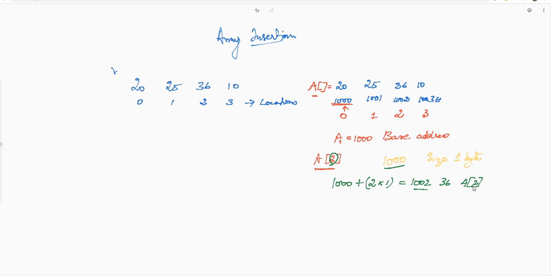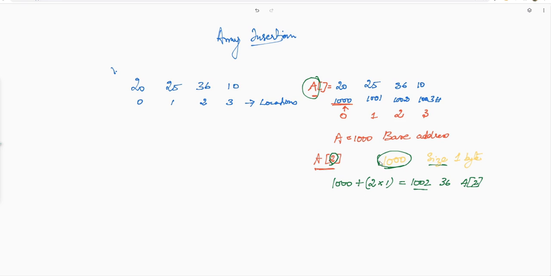Right? So here, this base address or one single address that is stored in the name of the array, and the size of every element and this logical address will help us to get the physical address of any number or any element of the array that is stored in the physical memory. So here it is enough just to store the starting address, because every other element is continuously stored.